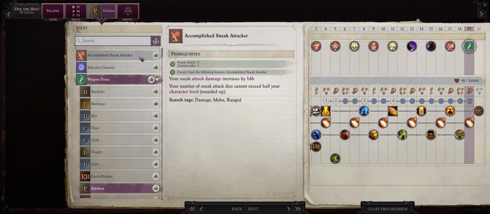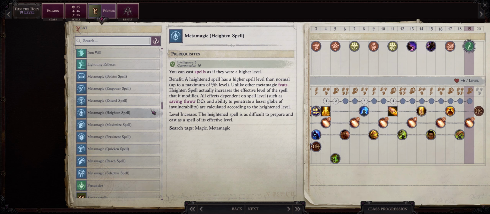If you already found the Baphomet Sneak Attack book by now, you can also go with Accomplished Sneak Attacker. Or even something like Heightened Spell, because at this point, you already have most of the angel spells in the game. So you get more castings of certain spells, like Bolt of Justice and Storm of Justice.